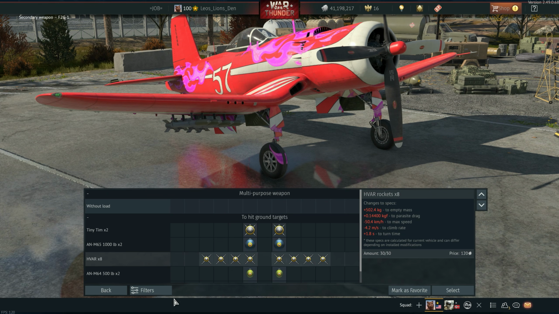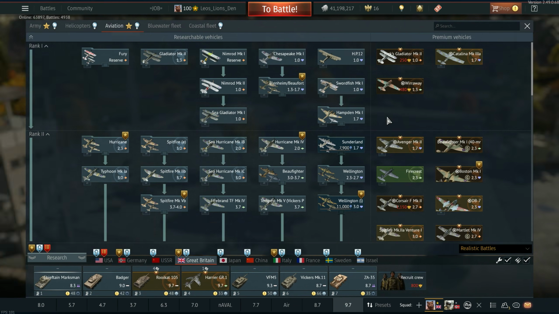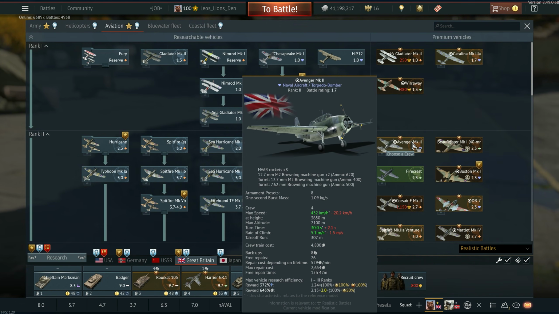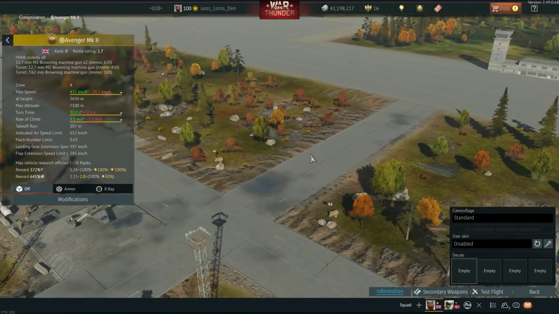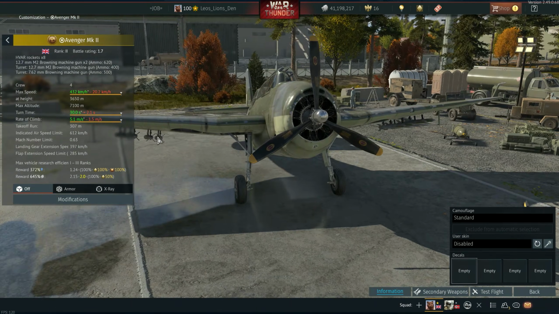I remember I did a video where I was using the Avenger. The Avenger's like a 1.7 plane. Because it is such a slow plane, it really struggles with its HVARs because it is so slow. The HVARs are also really slow.